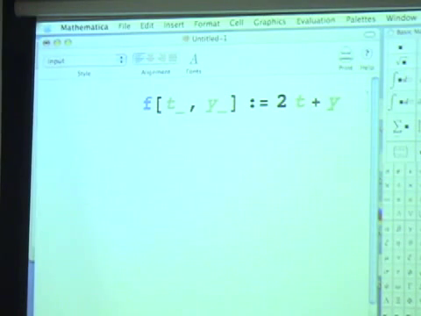Unlike the CD-ROM, I don't have to put a multiplication symbol between the 2 and the t. Though you should note that if I had, say, dy dt equals t times y, I don't want to type a t and a y next to each other like that, because Mathematica would think that's one variable, ty, instead of two variables being multiplied. You actually can put a space between the t and the y as another option, though it's always safe to put a multiplication symbol in for that kind of thing. But with numbers, I don't have to. There's my function.